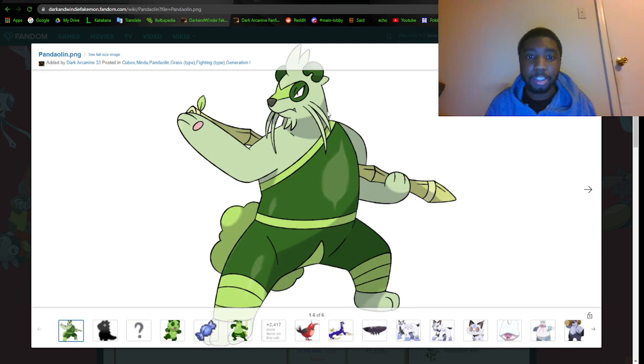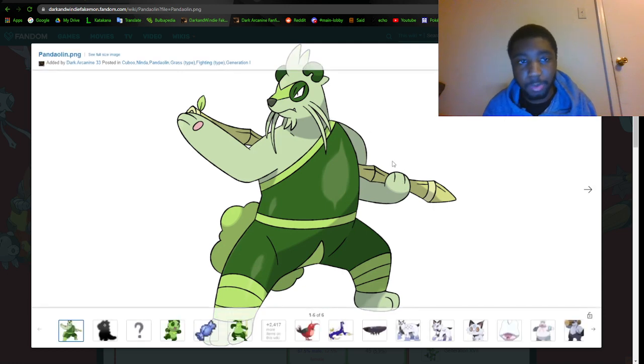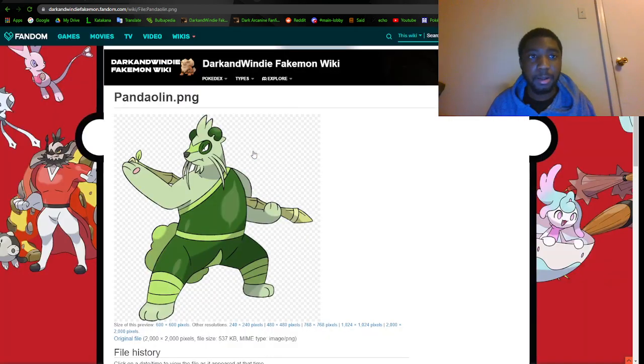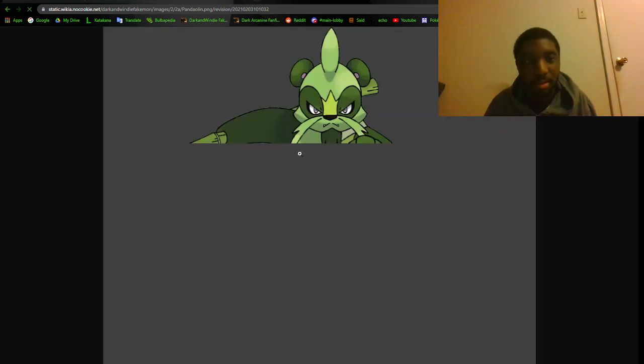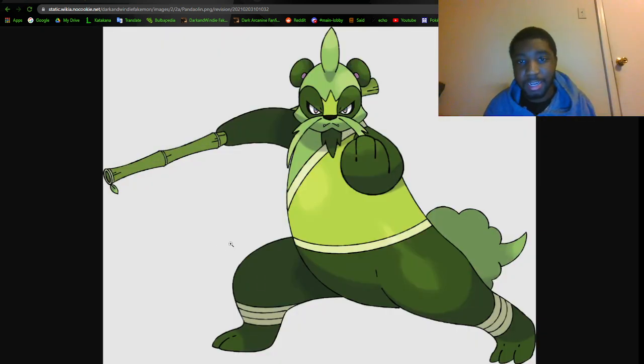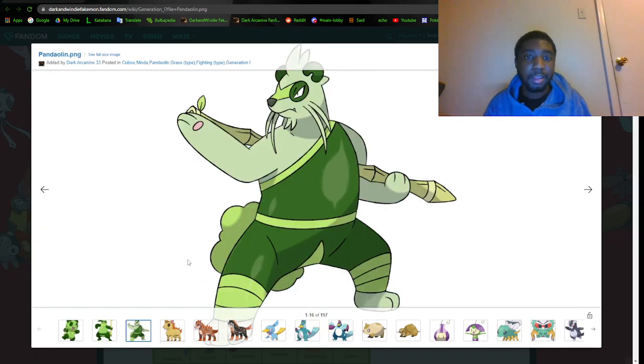You have the patterns actually representing some clothes, some robes that martial artists will wear, and you have the bamboo staff. It has a better pose. As you can see down here, this was the old design, and let me tell you, this is definitely not it. This is not it, Chief. It's pretty similar, but I much prefer the current one.